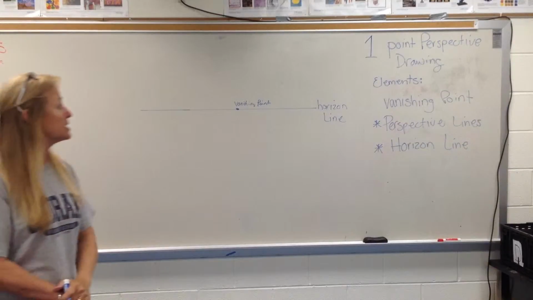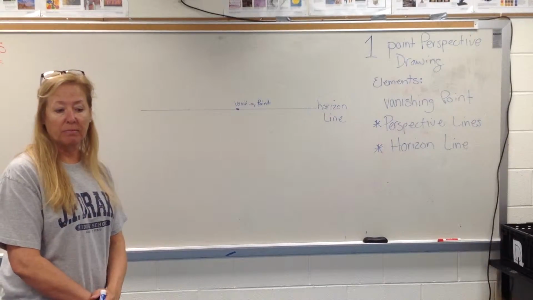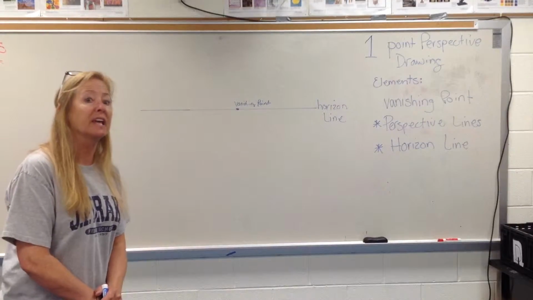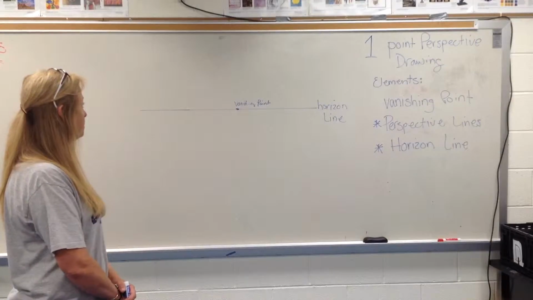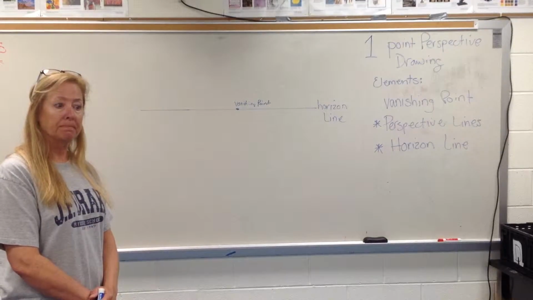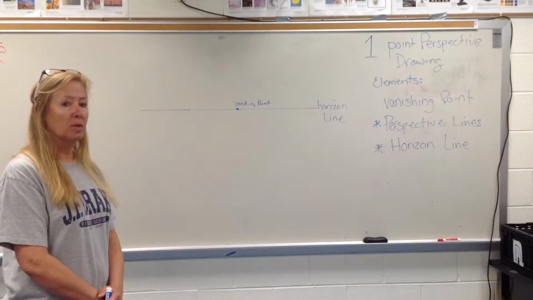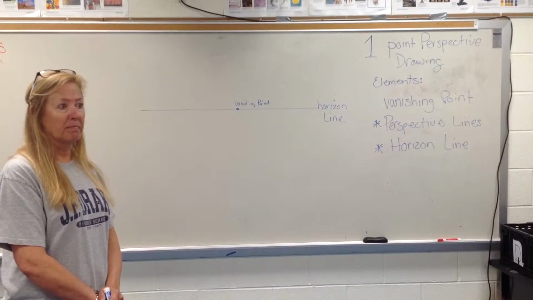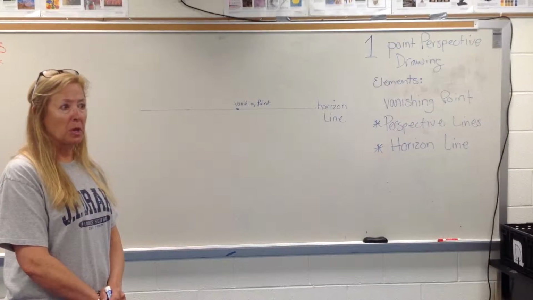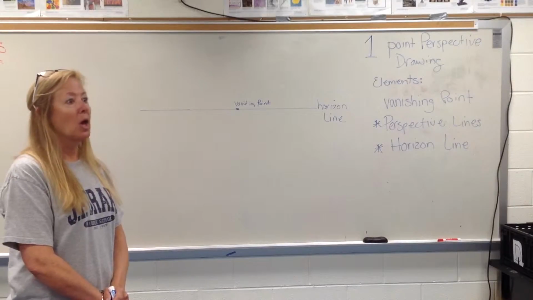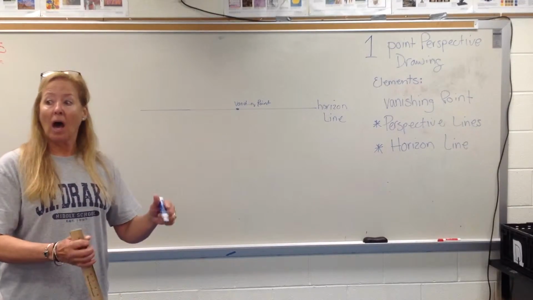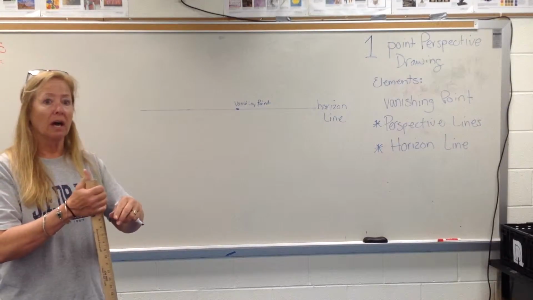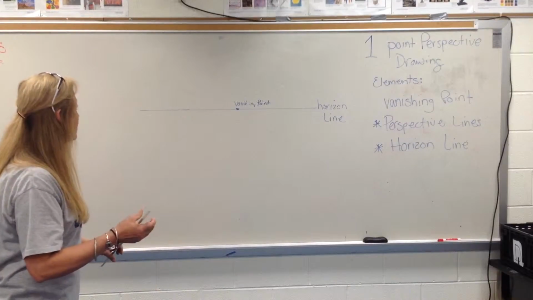And then perspective lines. That's our last element. What are perspective lines? What are perspective lines, Caleb? It's where the objects look like they're getting bigger because that's where you are or something like that. Okay. How about you, John? It's where you're supposed to make everything look like it's getting smaller and smaller. Okay, perspective lines keep items in proportion with each other as they disappear into the vanishing point. All right? So that's what we're going to do first.